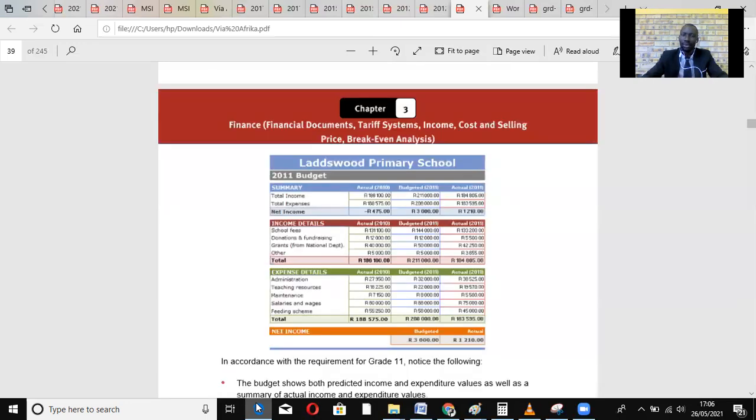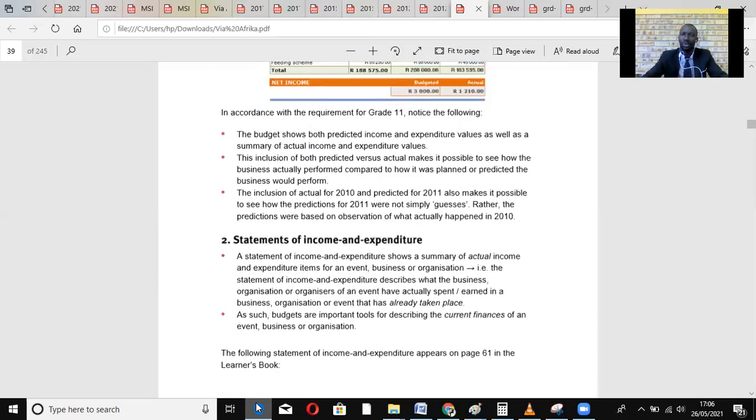The next thing we want to look at as we are moving on in this element of budget is that the budget that an individual makes may not be the same as the budget that a company makes, but budgets of most entities will include income and costs. That is income and expenditures.